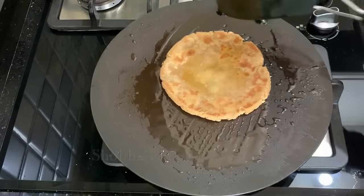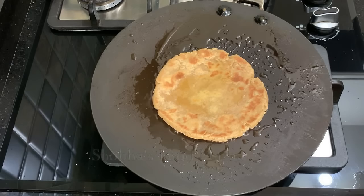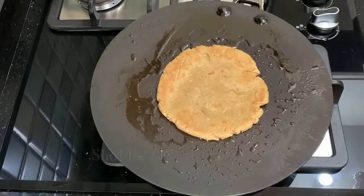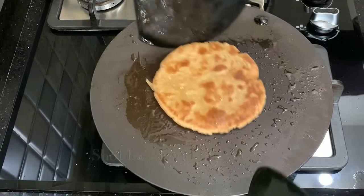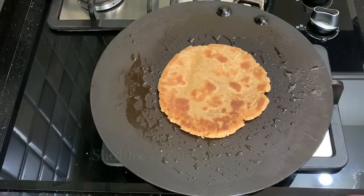Keep moving the lolo. Each lolo takes about 5 to 6 minutes. It has to be done on low flames so that it's crispy and nice. The texture has to be crispy on top but softer inside. Flip it carefully. While making lolas, you need to have a lot of patience.